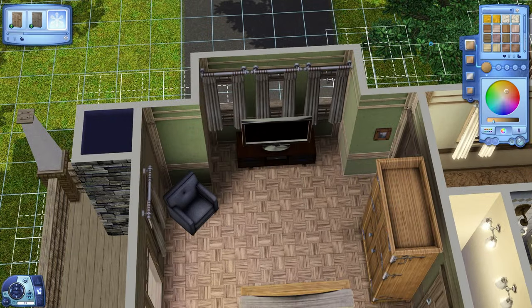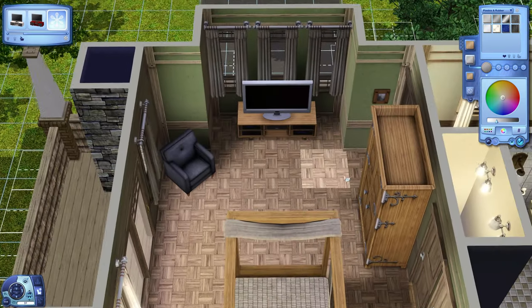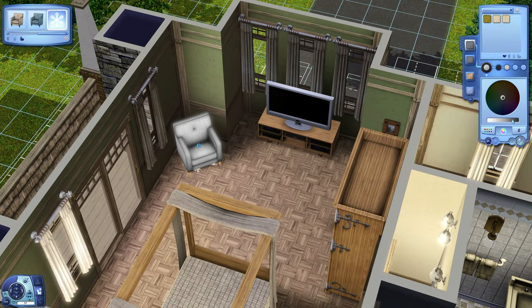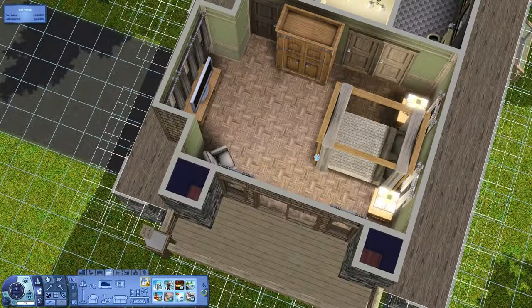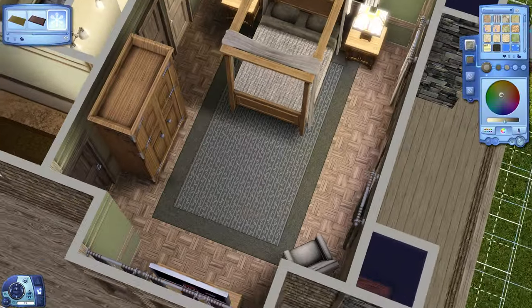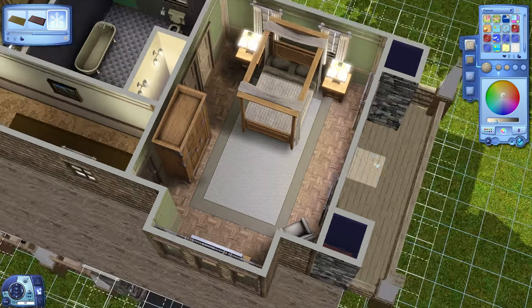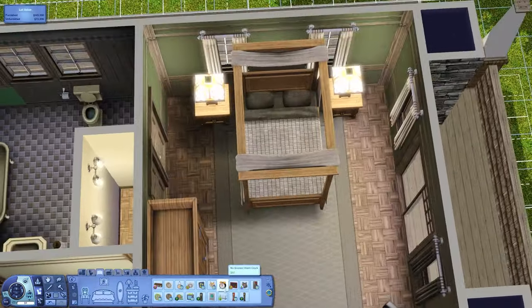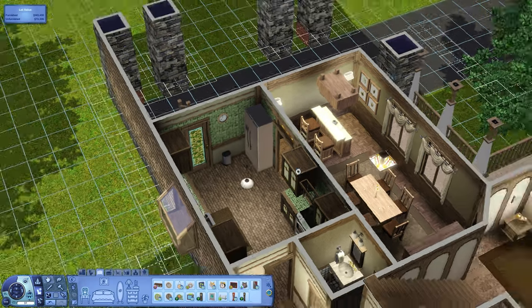It bothered me. So what I ended up doing was putting a plant behind the TV so that it blocks the sticker. So, you know, that was my solution. And anyway, just getting in a few things in here, recolor the chair. I think that chair was there originally, potentially. But there's a nice rug as well. And then also, oh, getting a clock in the kitchen. That's fun.